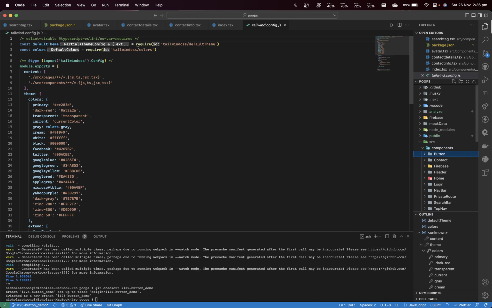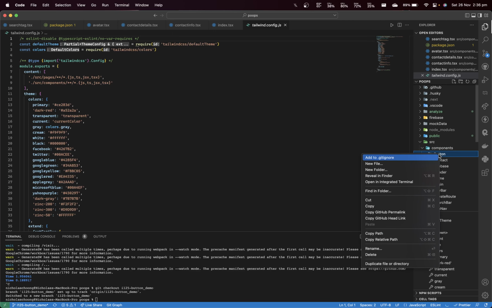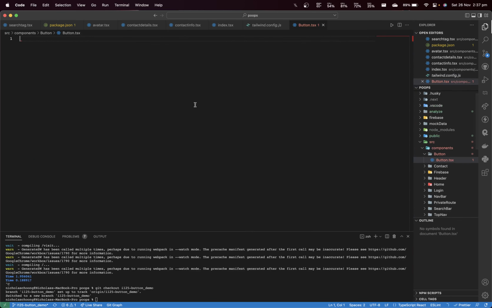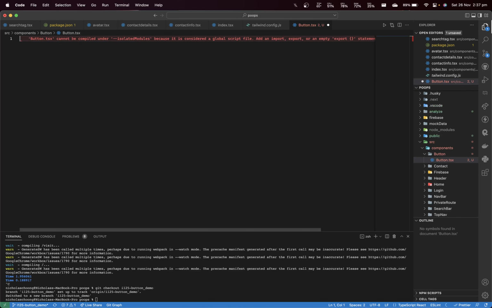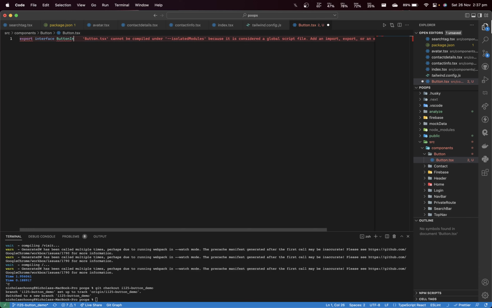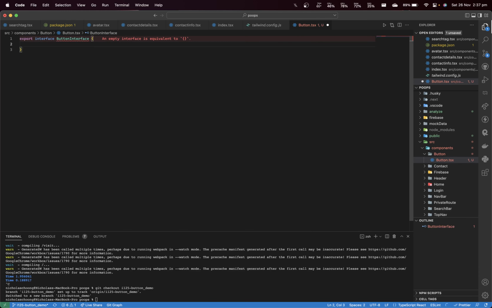Folder, button, new file, button.tsx. So a component is basically something that can be reused across different areas, I guess.